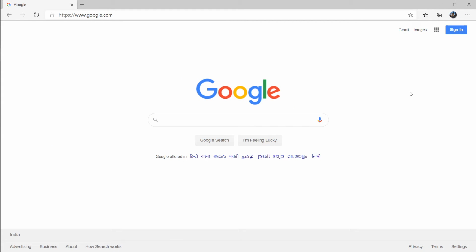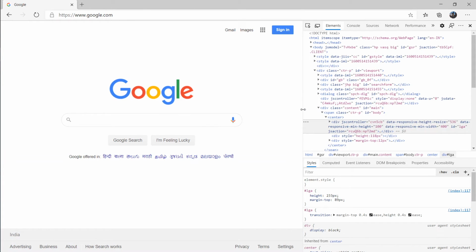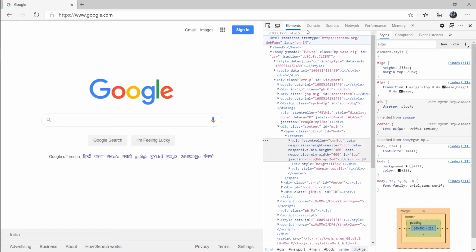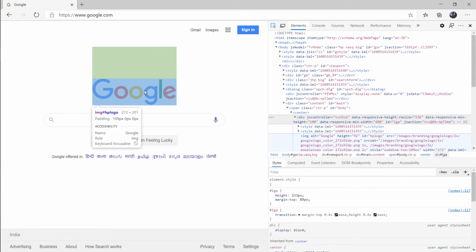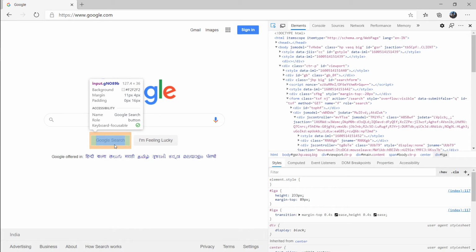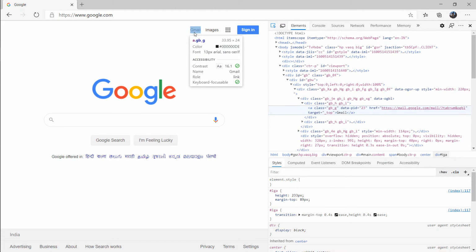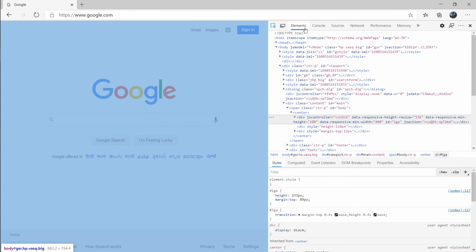I'll quickly show how we can build things by looking at other websites and learning from them. I have visited the Google homepage. Right click on this and do inspect. This inspect will bring you to the DevTools, known as browser DevTools. This is present in Chrome, in Edge, in Mozilla. Every browser has it. You can click on this and select a particular element. See what you have: it is an image element. This is an input element. This is a div, this is a tag. This way you can learn about things.